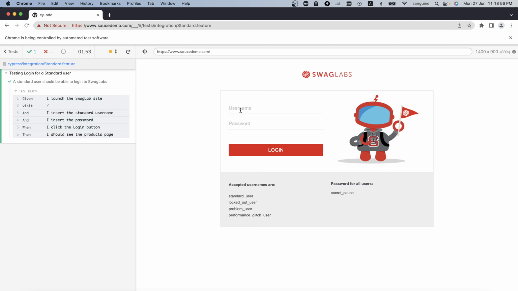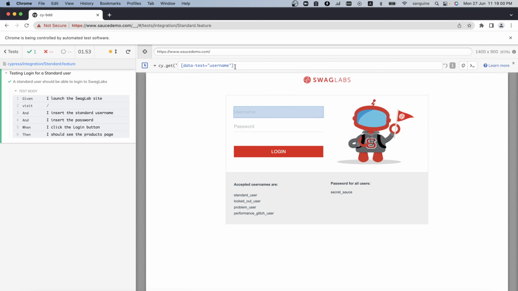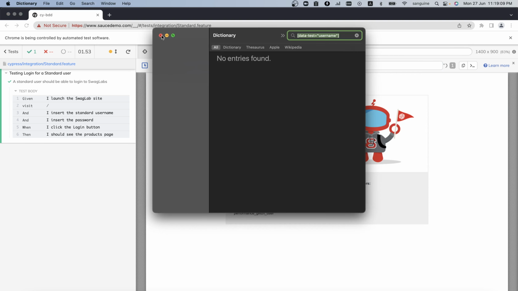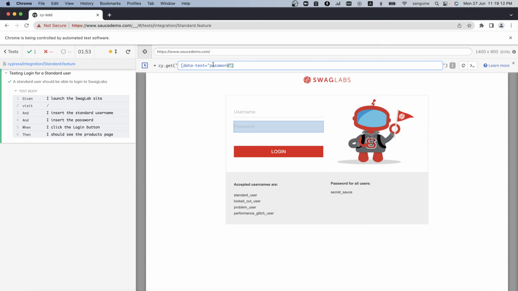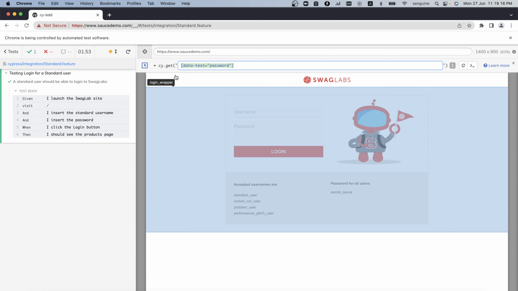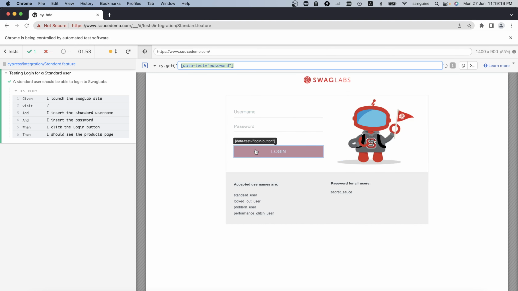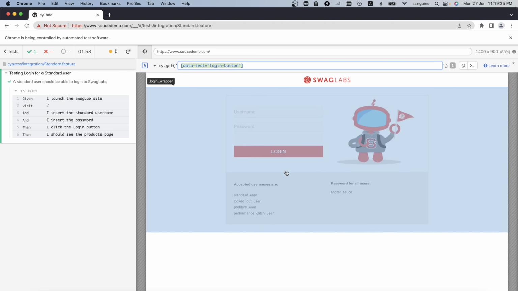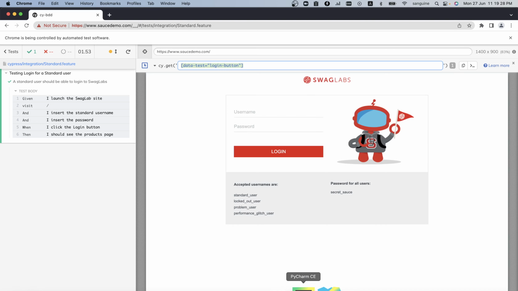So let's just quickly pick the username and password fields, as well as the login. That's the username field. I have never used this before in any of my videos. It isn't as if it's a bad practice, but it is not expected to be reliable at some point, especially when you are testing an application that does not have reliable element identifiers. You would find yourself in a lot of issues while trying to run that.